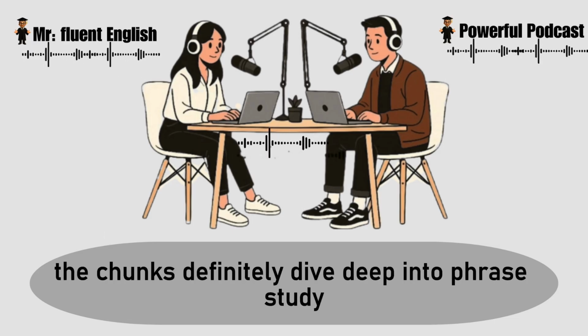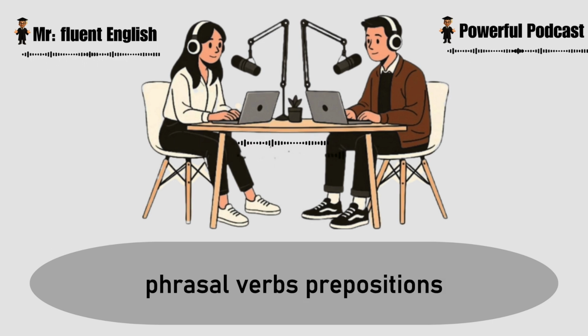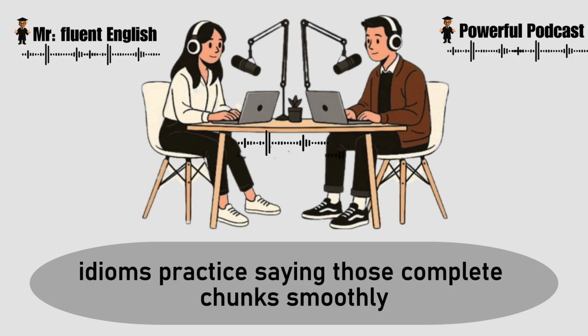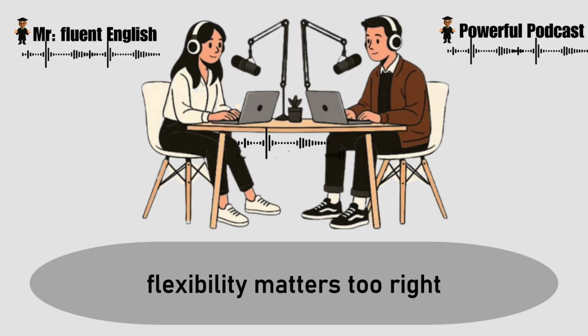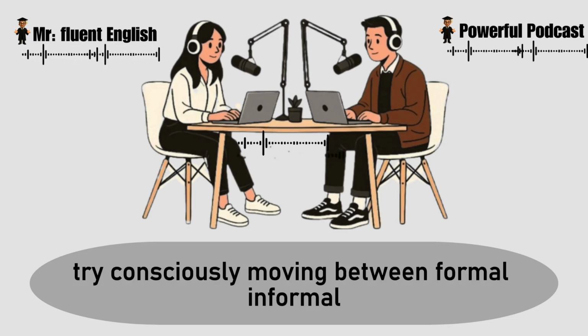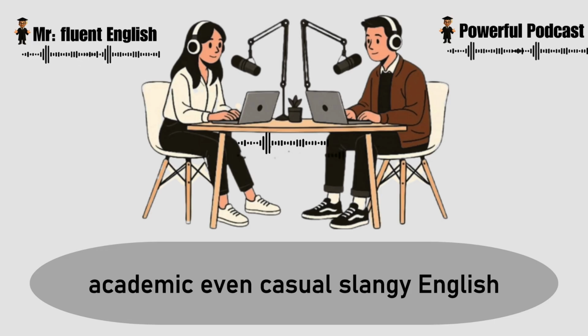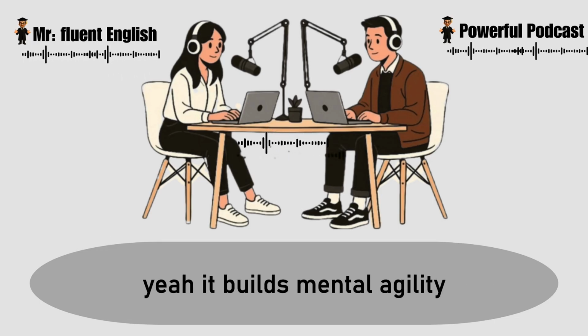Definitely. Dive deep into phrase study. Look at how native speakers naturally combine phrasal verbs, prepositions, idioms. Practice saying those complete chunks smoothly so they roll off the tongue naturally. Flexibility matters too, right? Different situations. Huge. Practice style switching. Try consciously moving between formal, informal, academic, even casual, slangy English, maybe within the same practice session or conversation. It builds mental agility.